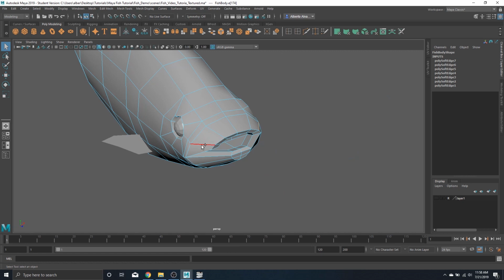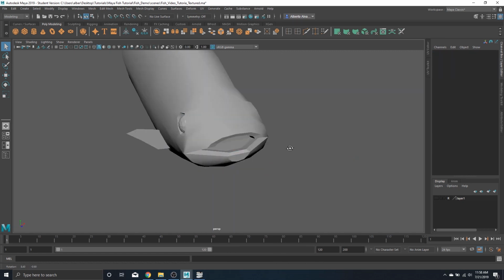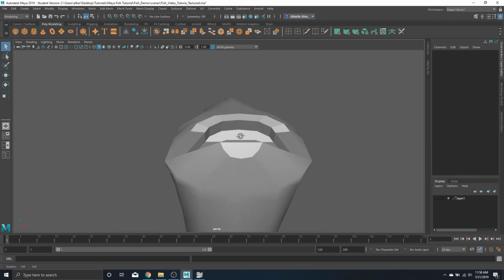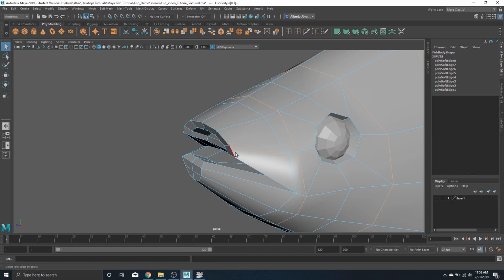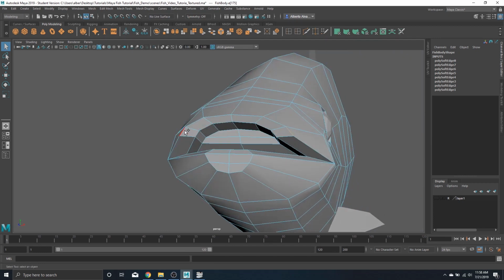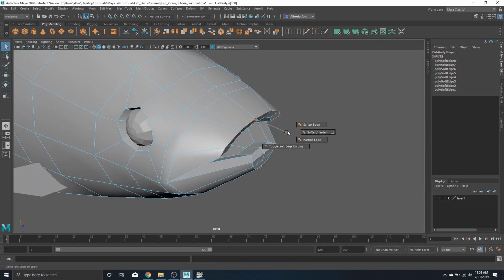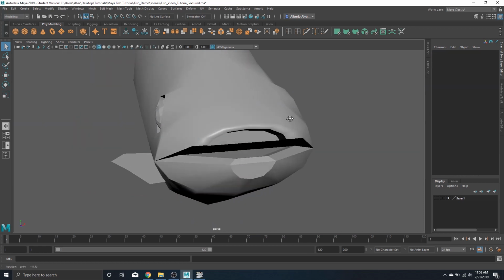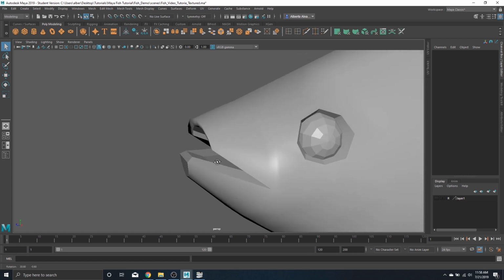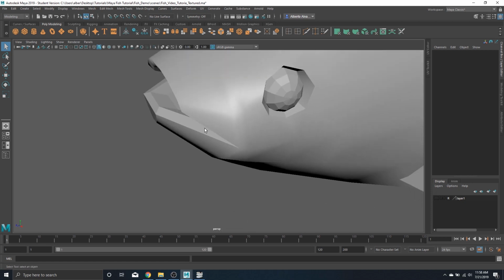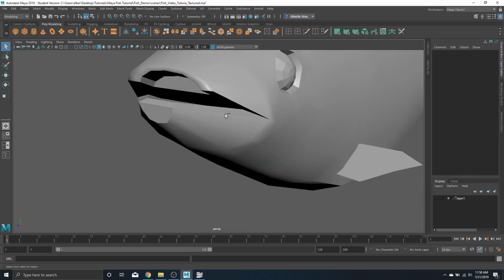And you kind of just go back between object mode and edge mode and find the object's edges that look kind of rough and fix those up. I'm going to do the inside of the mouth here, but you don't want to do these hard edges. And the reason why is, this is why. Don't do this, just look up for a minute. If I soften these edges, when I click off of it, the fish kind of looks like it lost its lip, and there are some weird lighting issues going on. That's what I was saying. Don't do hard edges that show where the edges of the model are. Don't do that.